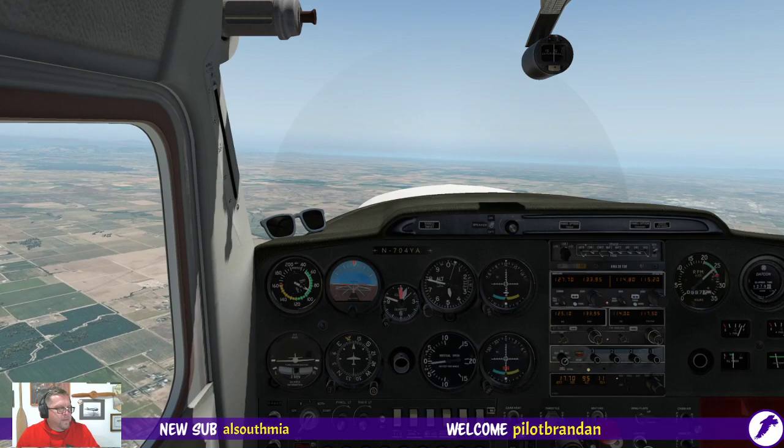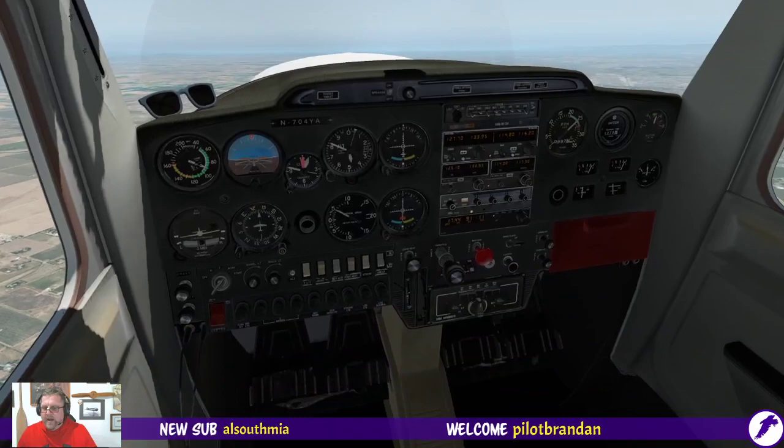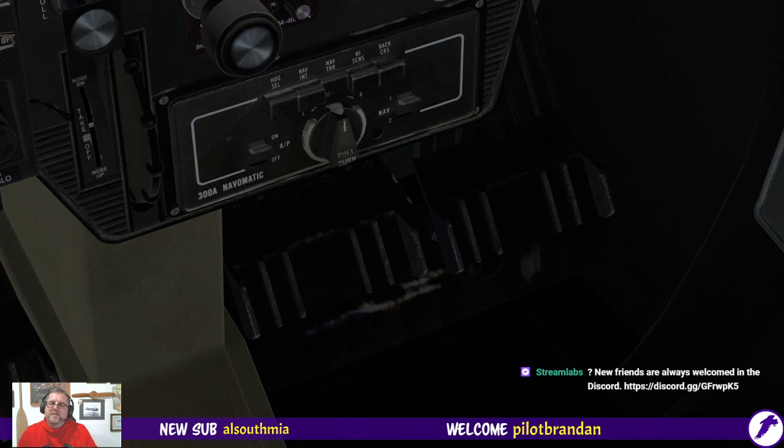Anyway, what I was about to say before I checked the weather was I think the mistake I was making is you hit the high sensor button while you are intercepting, and then once you've intercepted, you turn the high sensor off and you engage nav tracking, and now you're good to go.